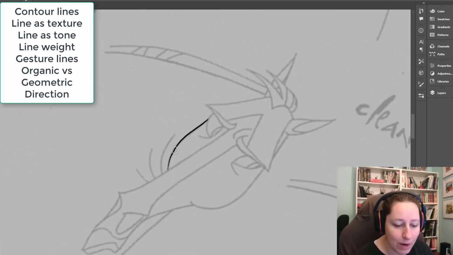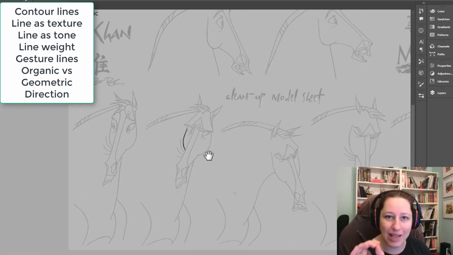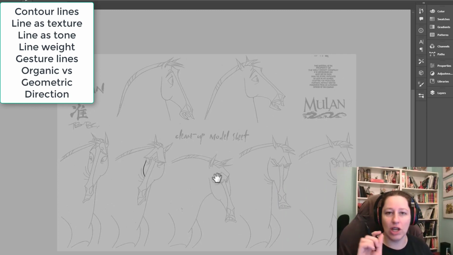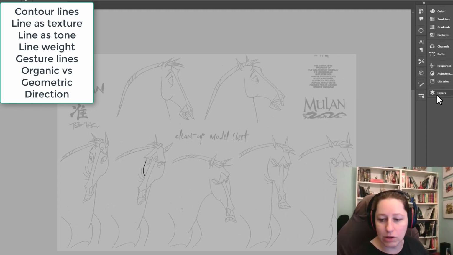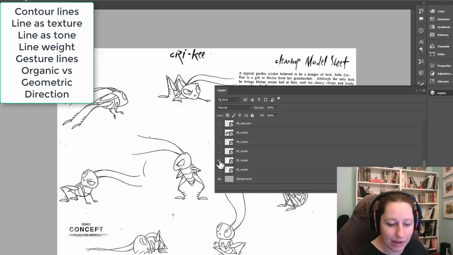Then you want to practice not just the curve of it, but the actual thickness of the line. You want your lines to be the same thickness as their lines. This is really important in traditional cleanup, because if your lines change thickness, it will boil. So just contour lines. Mulan is an excellent resource for that. This is going to go real long if I keep going off.